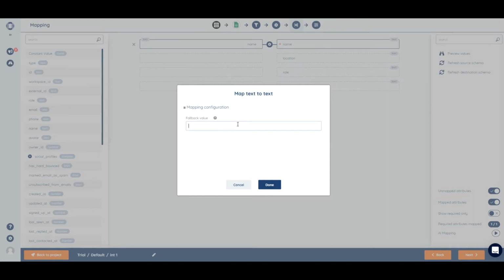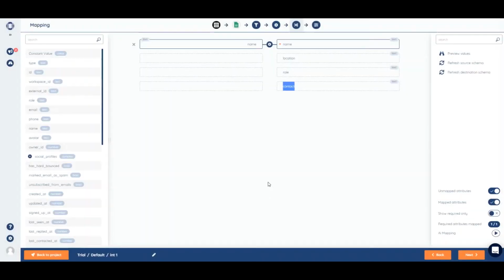For example, in this case, we can put no name. That means that each time the name is not present in Intercom, it will show as no name in Google Sheets. That's particularly useful for the fields that are required, such as this one, and the fields that have an orange circle next to them are the mandatory fields.